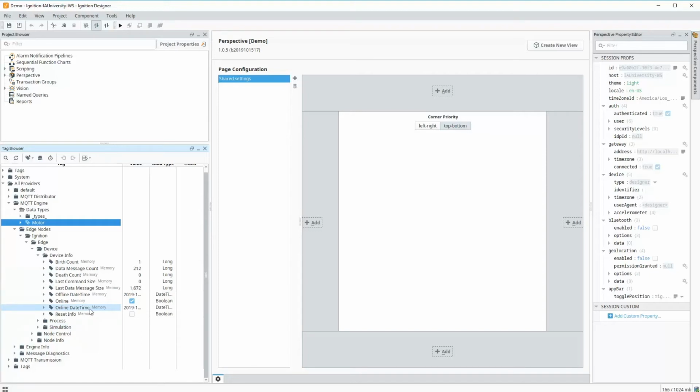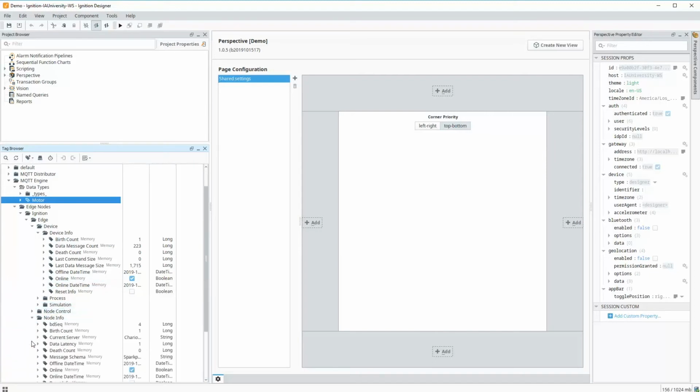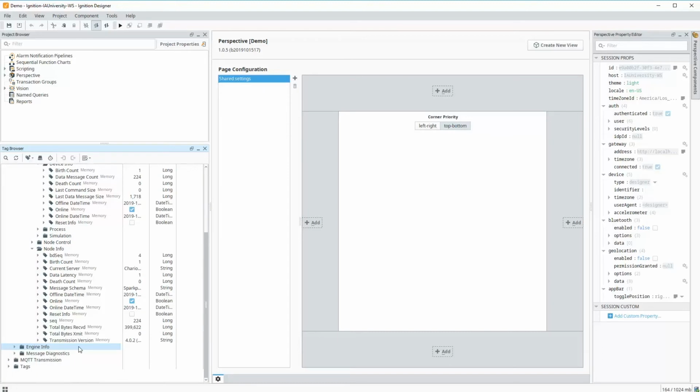Of course, if we were disconnected, we're going to get bad quality on all these tags. We'll get overlays on our screen so we would know what's going on there. Not only are we getting that per device, we're also getting that for each edge node. And we can see node information here. On that particular edge node or edge gateway, whether it's connected, how many bytes have been sent and received, and if there's any latency, what that latency looks like, and a sequence so we can see that it's continuing along there.